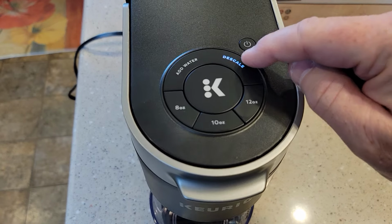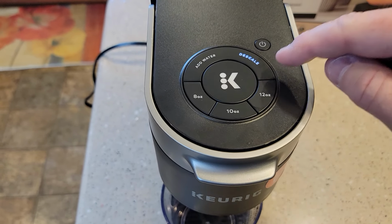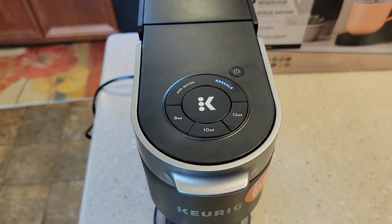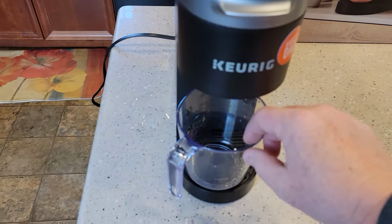Okay. The descale light's on. The K button's flashing. This tells us we're in descale mode. That's kind of a special feature of this machine, and it uses the vinegar to help descale it. So now I've got my container.